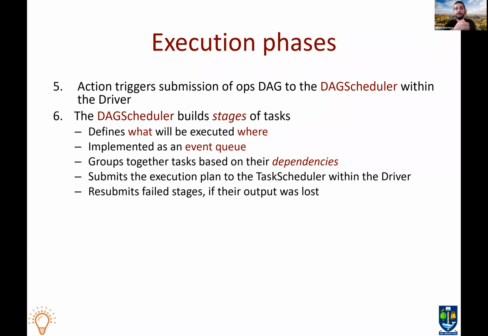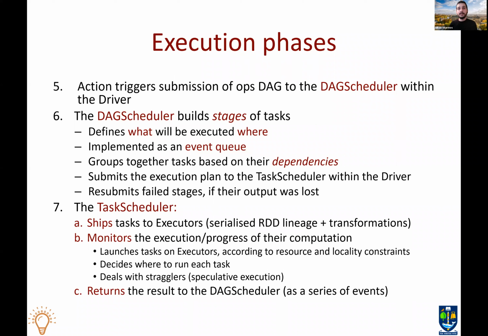And then this plan is entered in an event queue. Okay, and what happens is you submit the execution plan to the scheduler as this queue, and you get back responses for everything in the queue. You might not be able to send the whole thing. You might be able to send it a few stages at a time or a few tasks at a time. So that's why you need this queue. Okay. Every time a stage fails, you need to resubmit it if the output was lost. Okay. And then you have this guy, the task scheduler, we just mentioned. And this is still on the client side, where the driver lives.